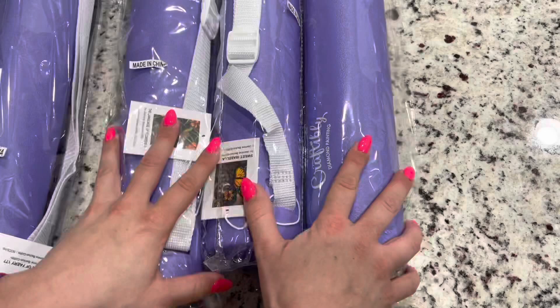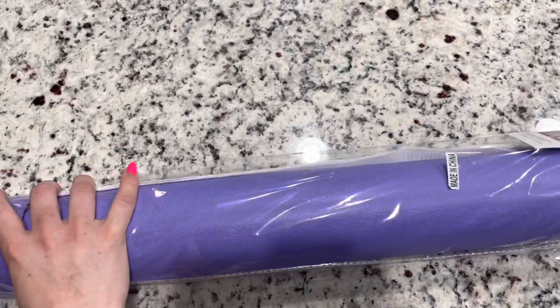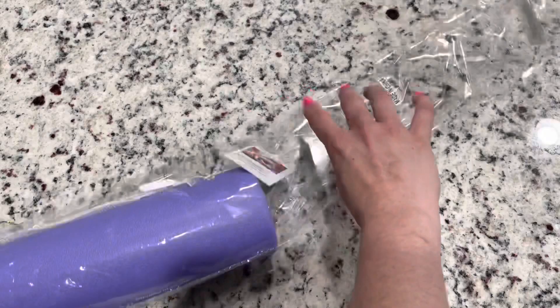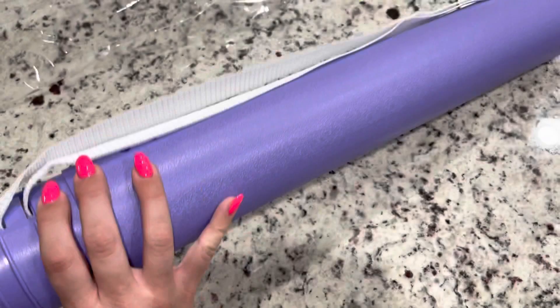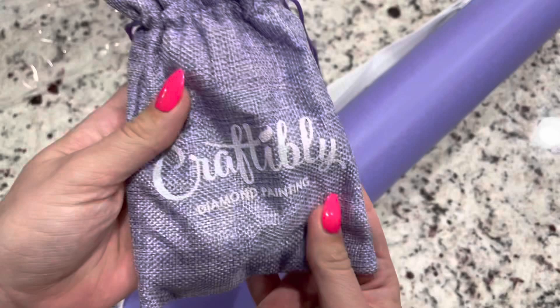You can tell they come in these plastic wraps to basically protect these beautiful artist tubes — or telescope tubes, I think it's called. So let's pull this out. And if you don't like this plastic wrap, I apologize, but what's wrong with you? I heard Lindsay from Life with Lindsay say that once and I laughed so hard. It's such a nice purple burlap — really nice quality bag, and it's so much bigger than a normal tool kit.